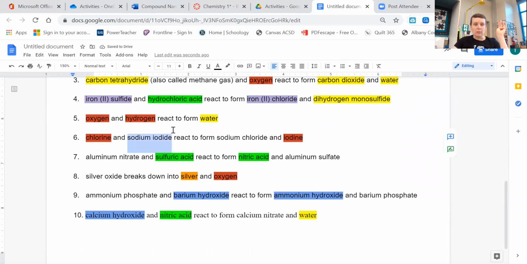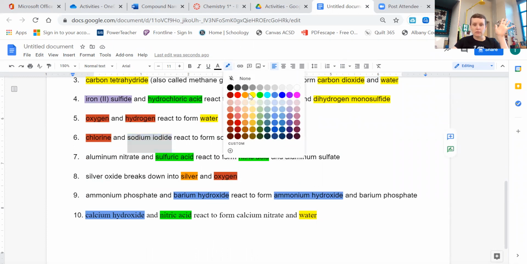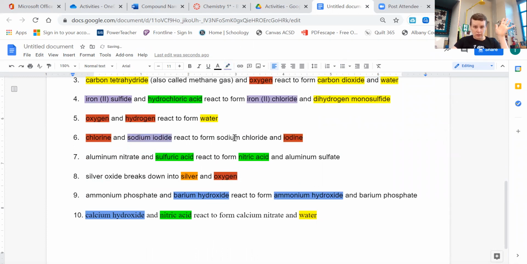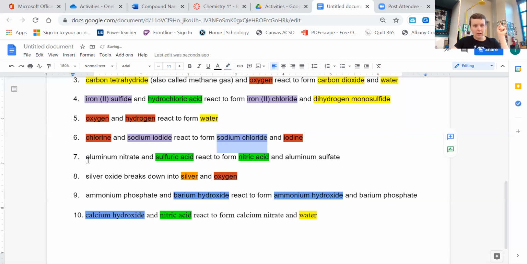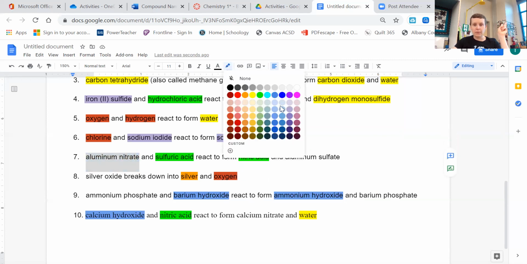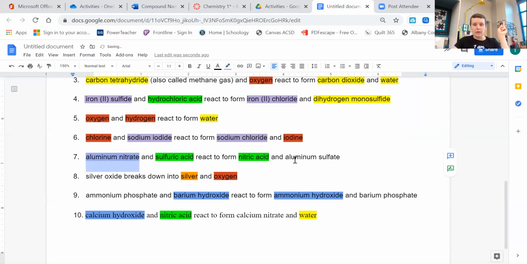Sodium iodide is number 5. Sodium chloride, number 6. Aluminum nitrate, number 7. Aluminum sulfate, number 8.